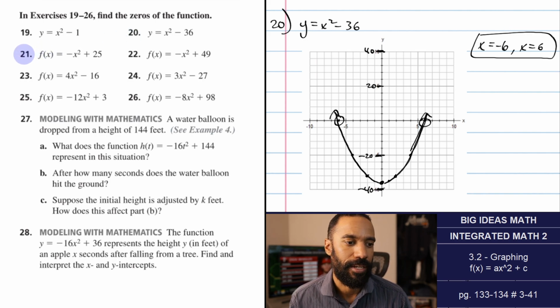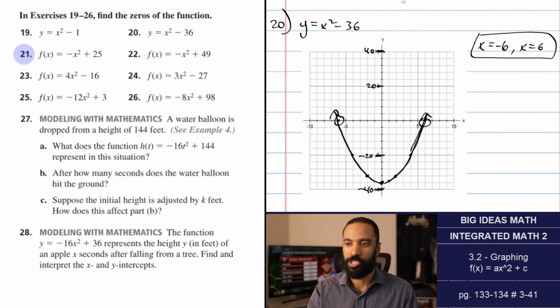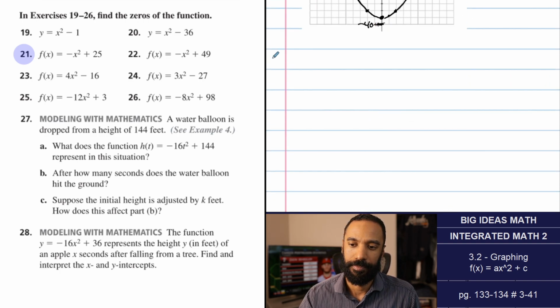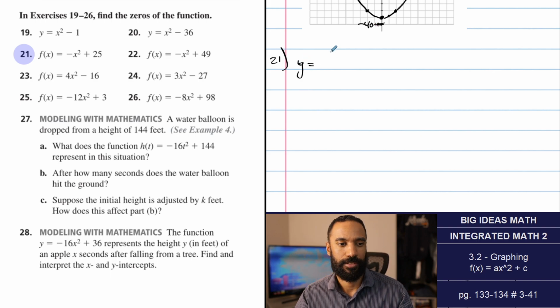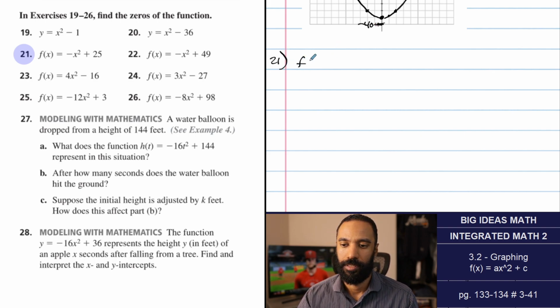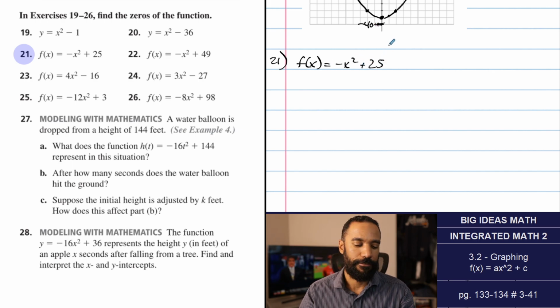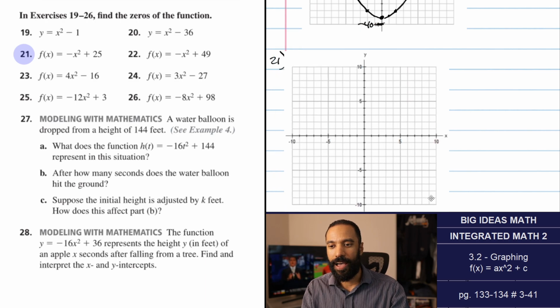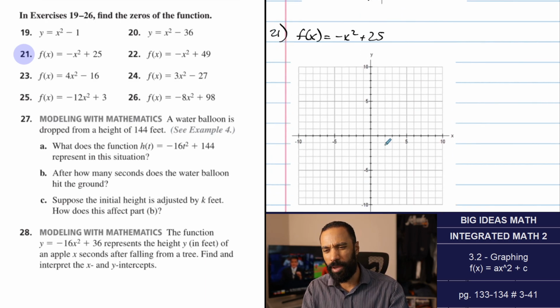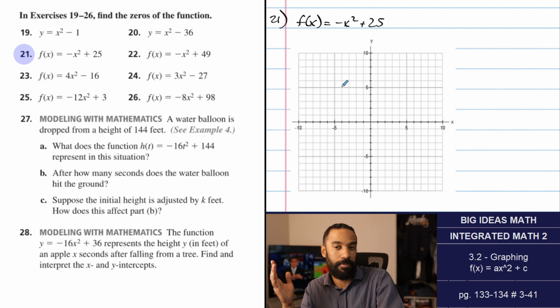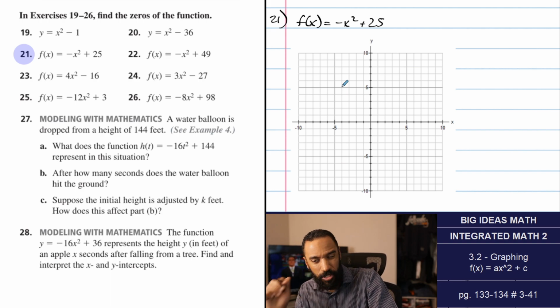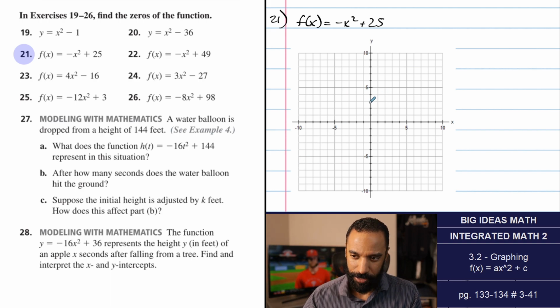All right, number 21. Y equals negative x squared plus 25. Oh, f of x. Same thing, right? All right, 25. Well, 25 also wouldn't fit on the scale. I could go by 5s, but that only hit me up there. Not even 2s would help. I guess I'll go by 5s. 5, 10, 15, 20, 25. That would be 50. I'm not going to have anything up there.